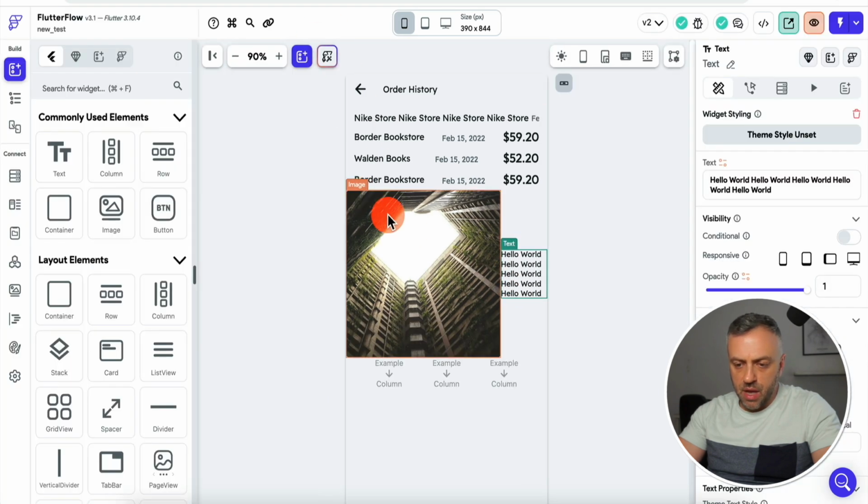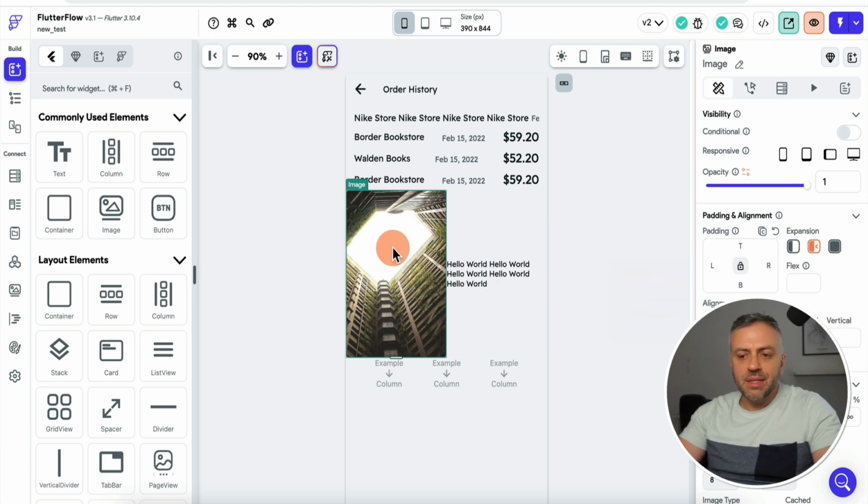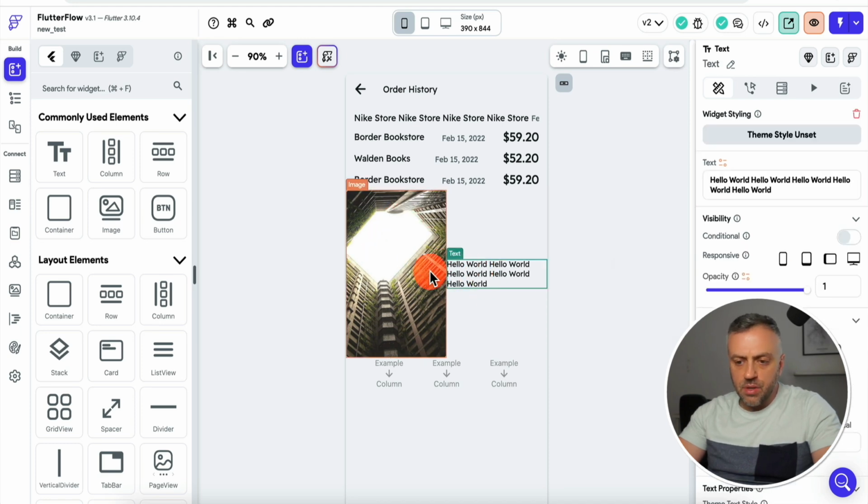And so if we go back to the app, we can also do something with the image as well. So if we click on the image and we click on flexible, the image takes less space, okay? Because it takes into account that we also have text here, and it wants to make sure that both of them are able to fit in perfectly. And so that's one thing that you can do when you have overflows: you can give it a flexible constraint, and you can essentially tell it, look, align how you want, but there is a limit, okay? Don't go overboard. Don't go beyond the viewing area, okay?